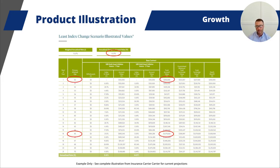So a lot of people ask, like, why is one company getting that 13%? Why is it getting 8%? Where's the other 5%? Well, the insurance company needs to make money, and they need to make up for those riders, right? So that's why the difference in these two products is that 4 or 5% difference. And again, this is not guaranteed. This is averages using the index strategy that our team looks at, and this is what it looks like long term. So in this case, you're 50 years old again, same $250,000 as a starting point.